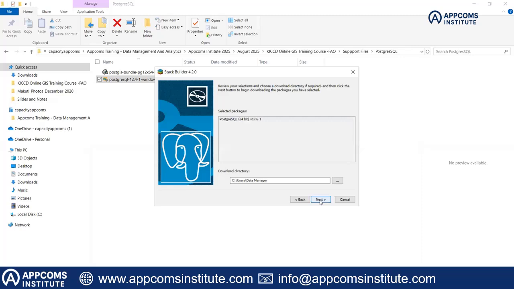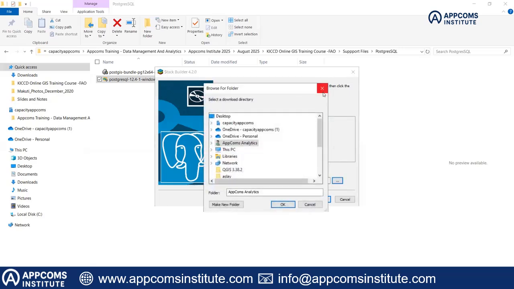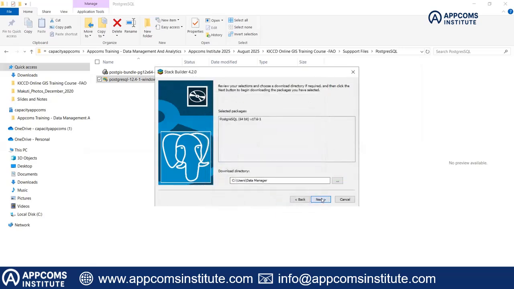Then next. Our installation directory will be database data manager. Okay, let me leave that as the default. Then next.